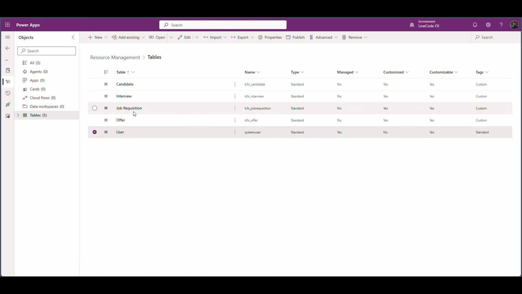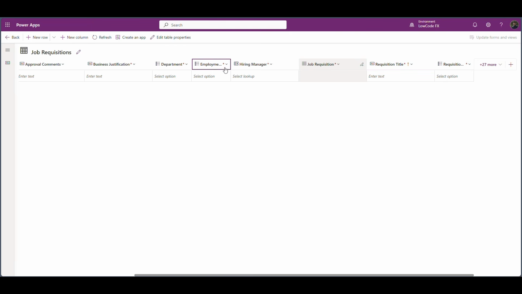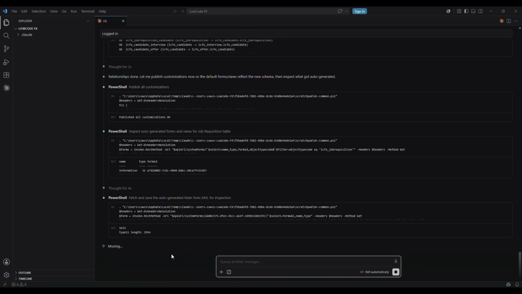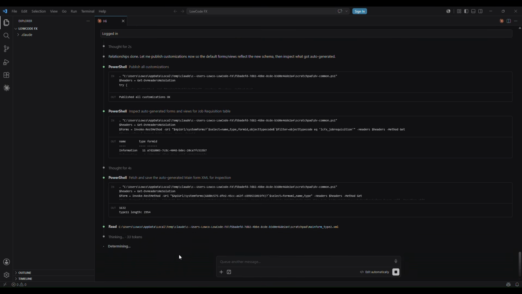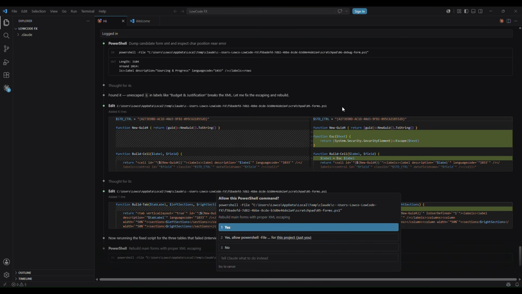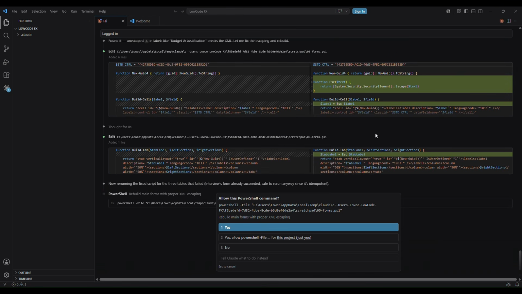And if I check inside, the columns have been created with the required data types. So it's going to be a basic model driven app. If you want, you can add a detailed prompt initially. Here you can see Claude is actually editing the .ps1 files.